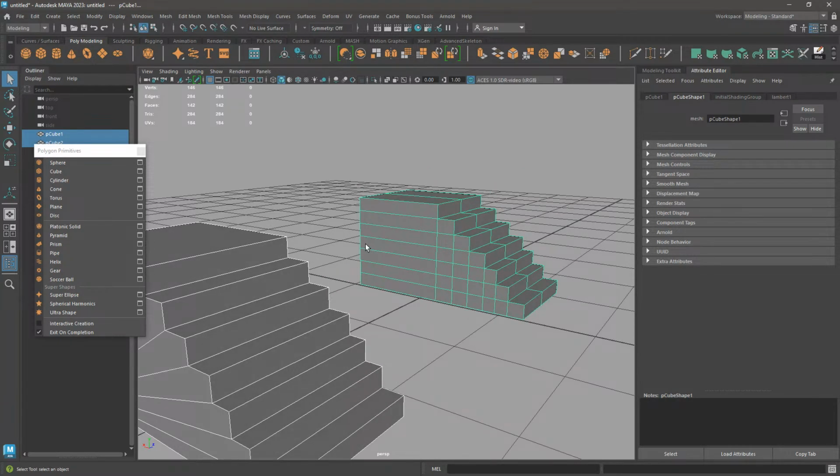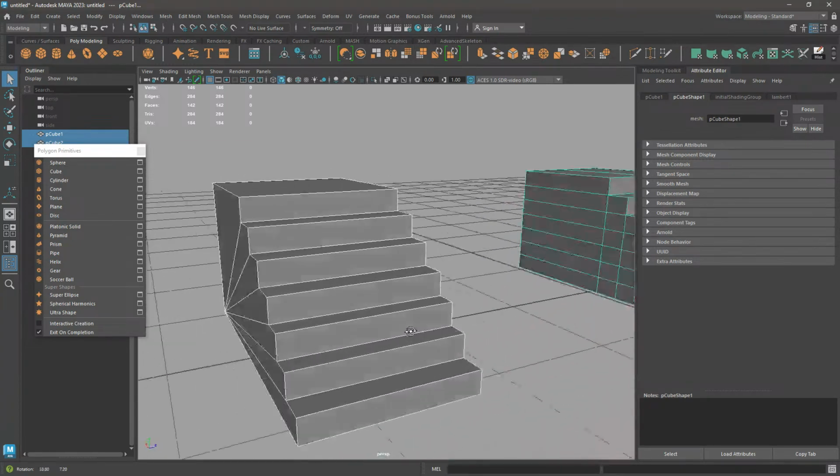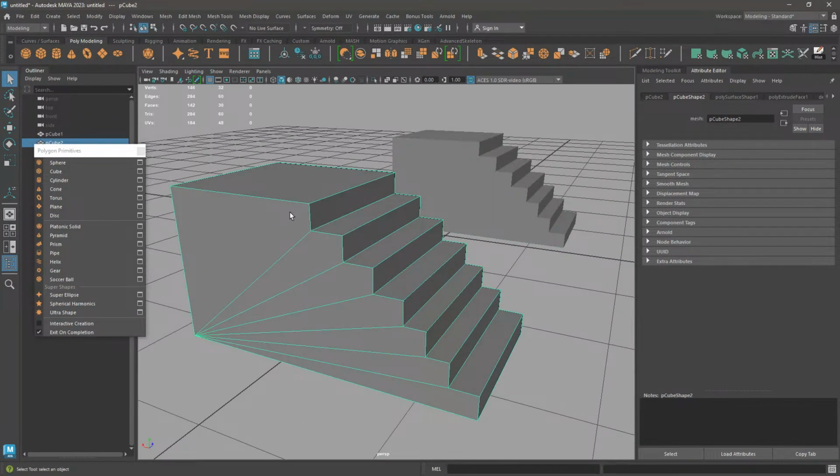So basically what I did was I merged them like this. It doesn't affect us when we are trying to texture it, so there is no problem in that. Texturing is another section, so we will talk about it later.